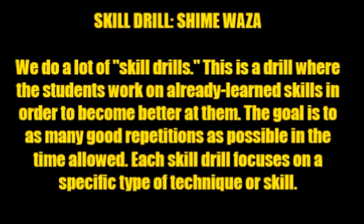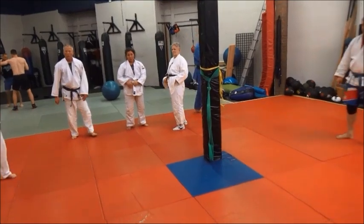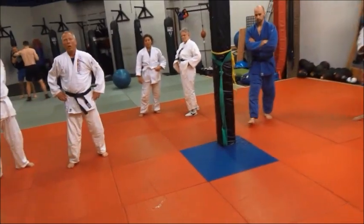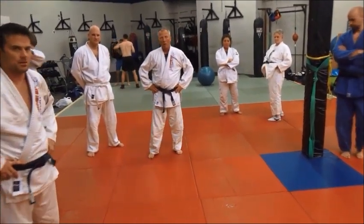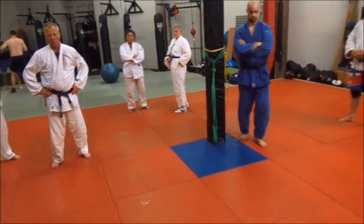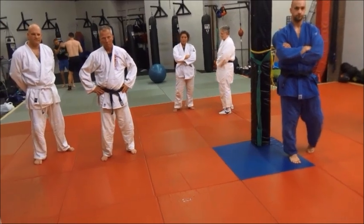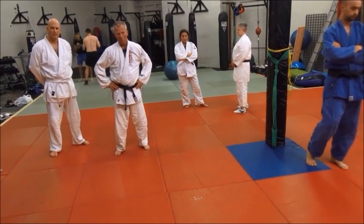This drill here, we're going to just do, just like we did on the jujigatami, I'll do one or two, you do one or two. Total cooperation, work on the skills. It's a skill drill. Let's work on strangles. Now, a lot of you are skilled enough to know, I don't have to tell you the specific thing to do, but Mike may want to work on, say, triangles, sankaku jime, work, but pretty much stick with that.